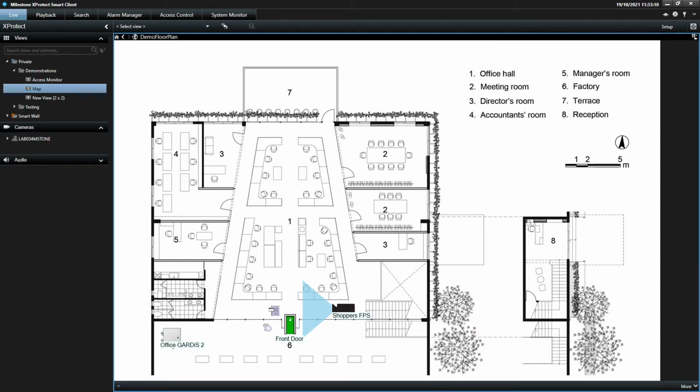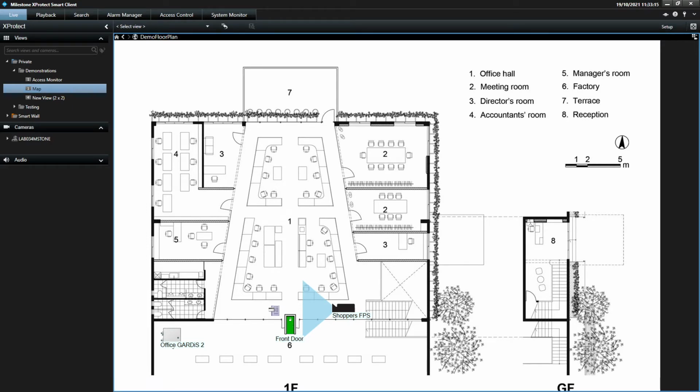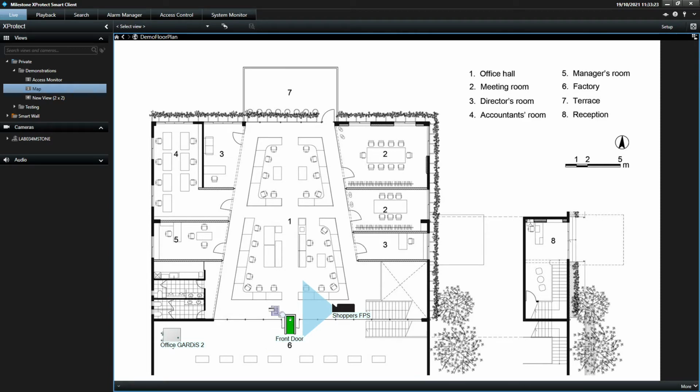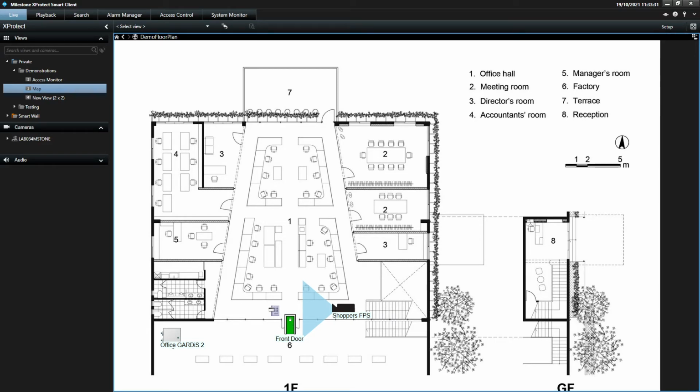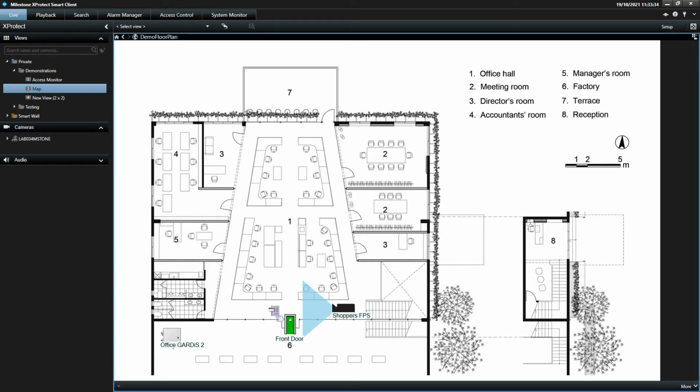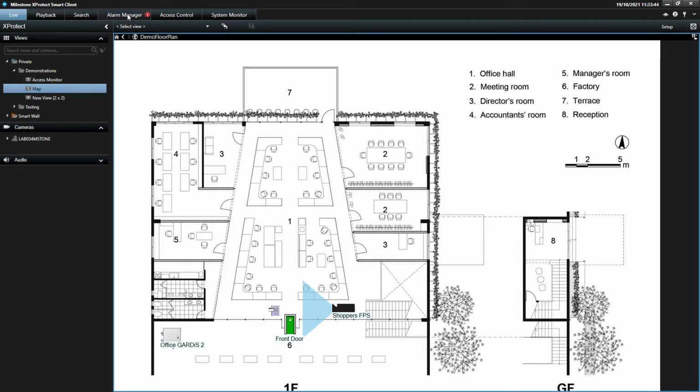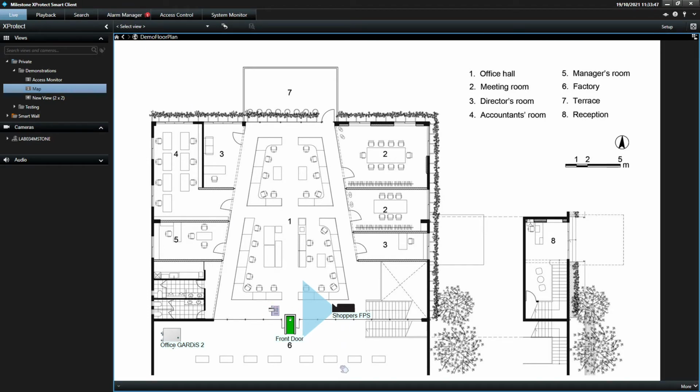We now act as a cardholder on the GARDiS ACU and door reader. We can see the reader flashes green to indicate a successful cardholder event. If we now simulate an access denied event, the reader flashes red, and due to the alarm that we configured, both the reader and its door are now showing as alarm, and we also have an alarm showing within the alarm manager.